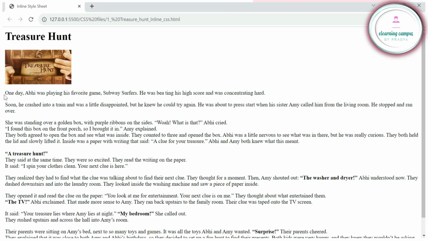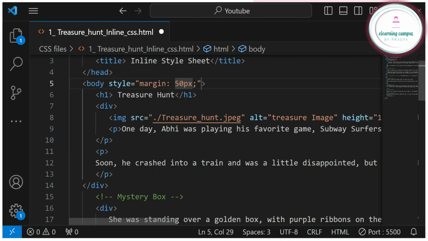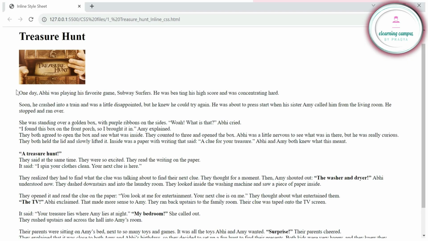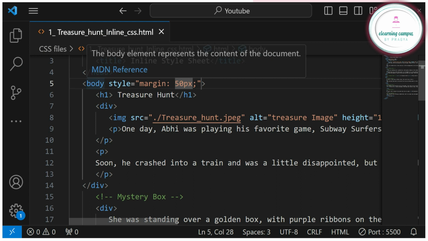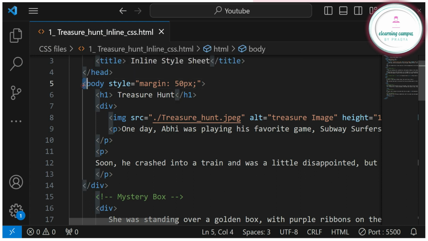Here you can see the margin is very less, top and left margin. So here I am using 50 pixel. Now you can see the margin. I have used everything in the body tag, so that means the entire web page has the same margin. No need to set it again and again. So this is the style attribute.